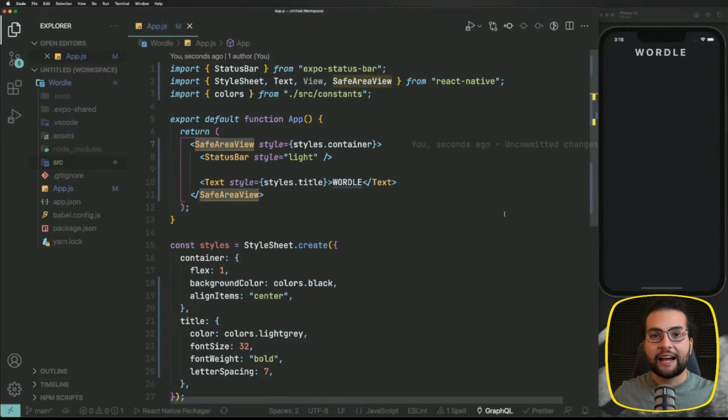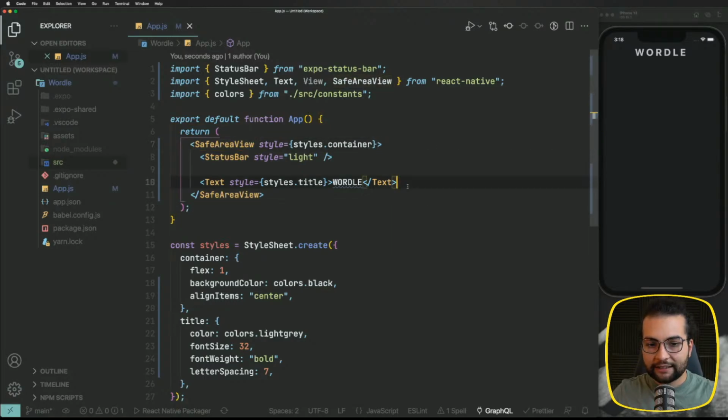So basically it protects you from notches, it protects you from, I don't know, small cameras Android have, or below here there is also a small portion where the content could be hidden behind this line on the iPhone. So safe area view, title, everything is good so far. I think so. Let's go.